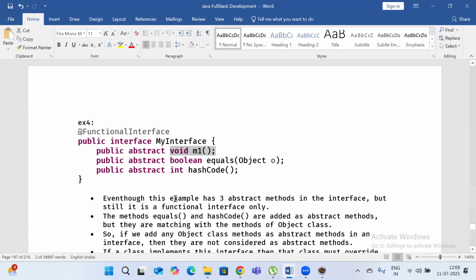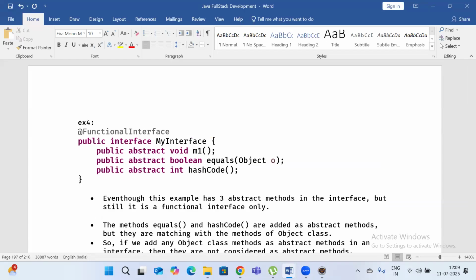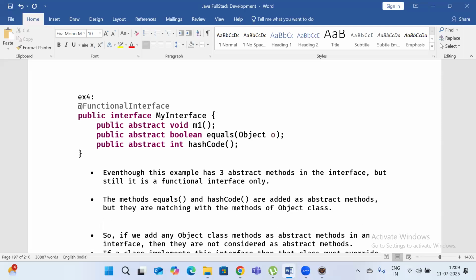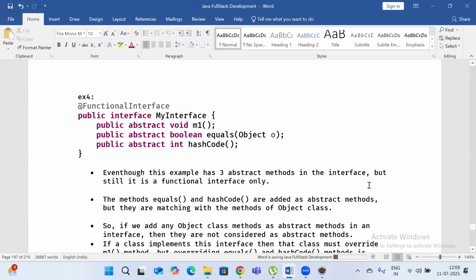Even though this example has 3 abstract methods in the interface, it is still a functional interface. What is the reason behind it? The methods equals and hashCode are both added as abstract methods, but they match the methods of the Object class.